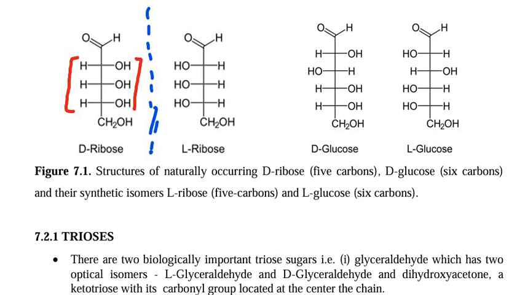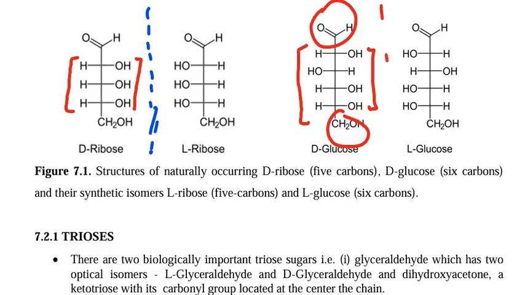The same applies if you have D-glucose and L-glucose. This middle part is untampered with. We only rotate the terminals, the ends, and these are still the same. This is what we experience in terms of having polarized light exposed to these molecules that we'll be discussing. So this is just explaining this type of structural isomer that you'll be seeing.